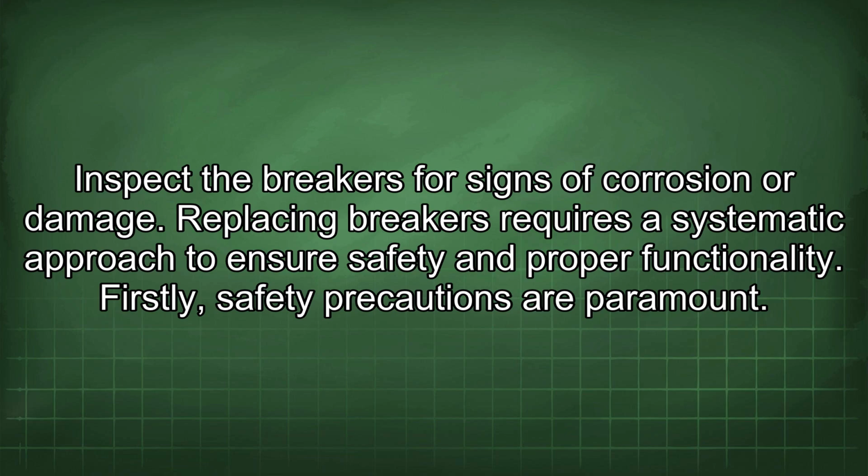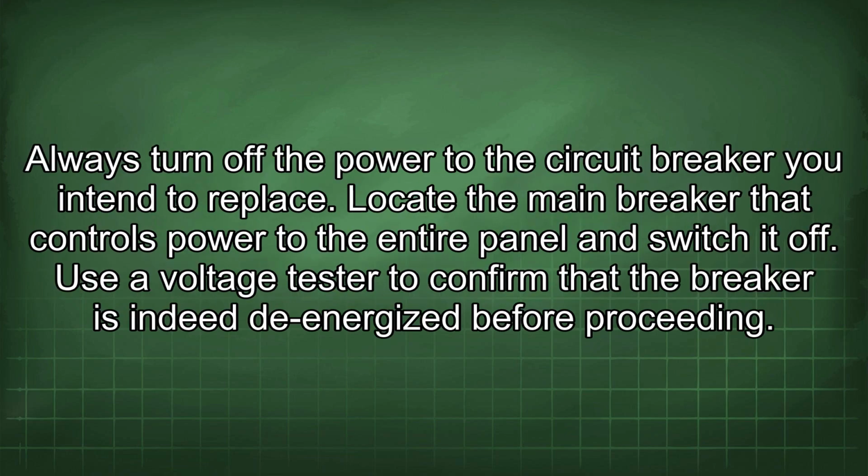Replacing breakers requires a systematic approach to ensure safety and proper functionality. Firstly, safety precautions are paramount. Always turn off the power to the circuit breaker you intend to replace. Locate the main breaker that controls power to the entire panel and switch it off. Use a voltage tester to confirm that the breaker is indeed energized before proceeding.